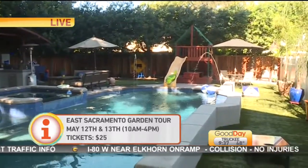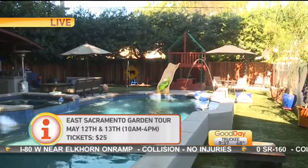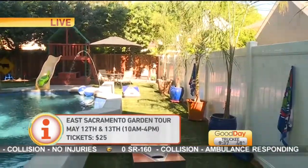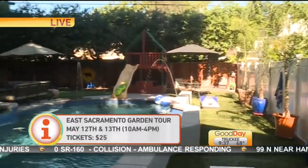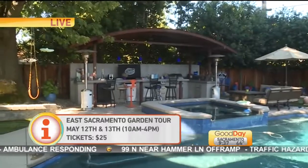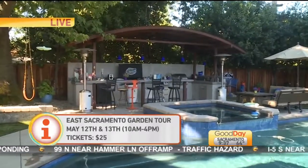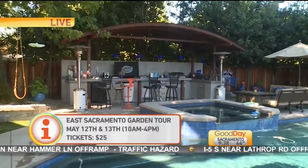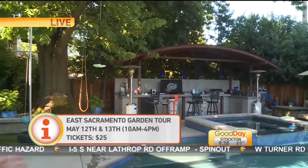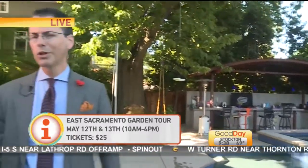How many gardens are on the tour? Seven Fab 40s gardens, including that Lady Bird blue house. It's a walking tour, so you get a map on the back of the ticket and get to scamper around and see all this gorgeous lushness. People can do two or three gardens, then take a lunch break and do the others. It's designed to be a walking tour, though of course you could drive between gardens.